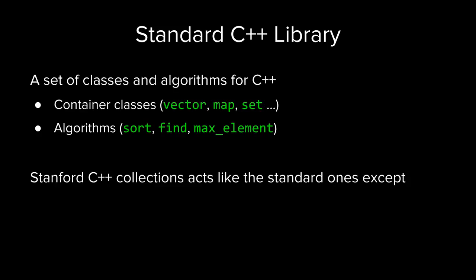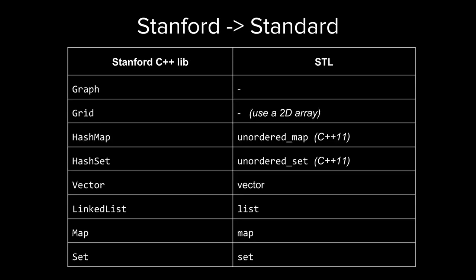Just simple examples, if you go out of range on a vector, it's not going to crash. It will just go out of range. And maybe it'll crash because you corrupt your memory, or it'll just work and you'll never know. So the Stanford C++ collections do effectively what the underlying standard C++ collections do, except they have better error messages and they're simpler to use. Because if you're C++ programming, there's a paradigm you need to adopt. And we don't want to waste time in this class teaching you that paradigm when you should be focusing on learning the concepts.